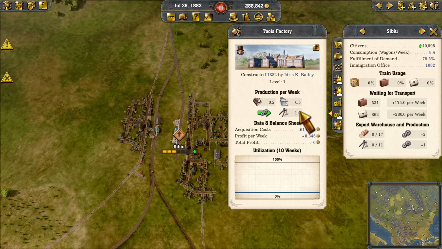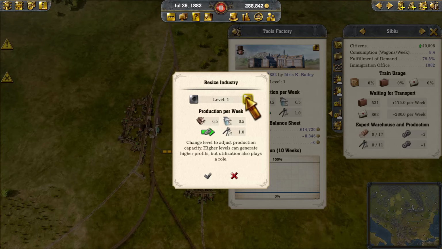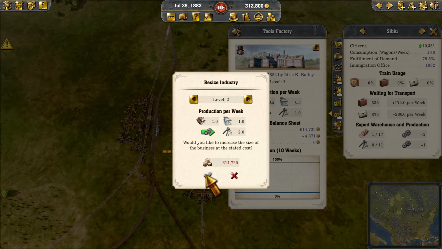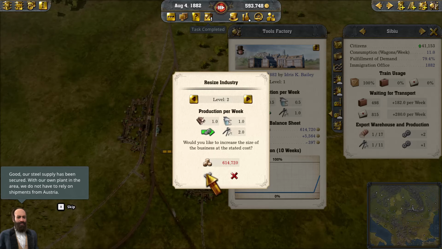But they will be, and they only need 0.5. That's not much of a gain, but if we do level 2, they'll need 1. Level 3, they would need 2. We can double how much we need. So let's just keep this going. We'll move it up to level 2 and then adjust our steel plant, and then we'll come back and move it to level 3 if we still need to. May not need to. Good. Our steel supply has been secured.